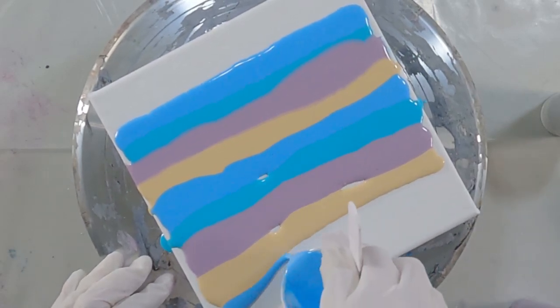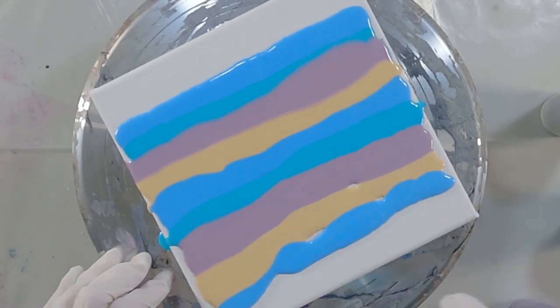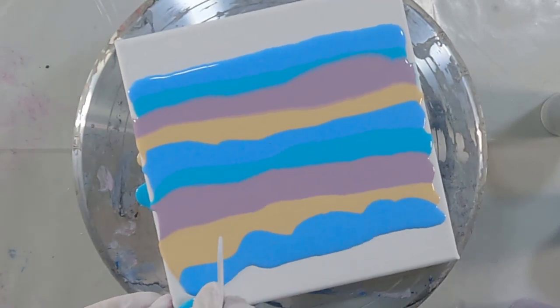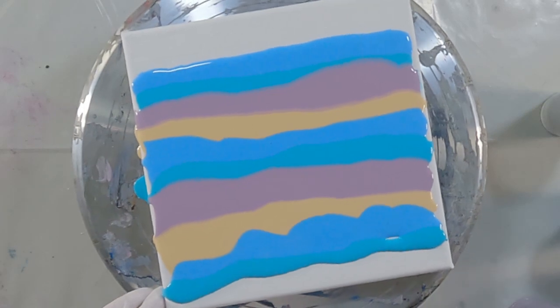You can take a torch to the painting and try to coax some more cell formation and pop any air bubbles that may have formed. Acrylic swipes are a great way to get started with acrylic pouring. If you're wanting to go for a lot of cells, this is it.